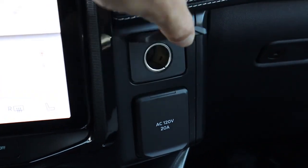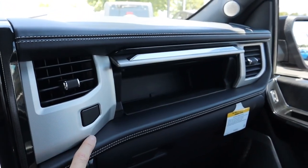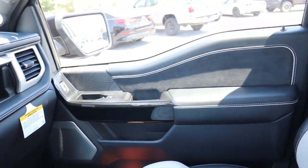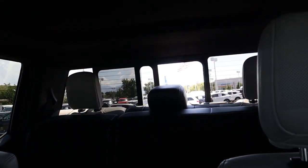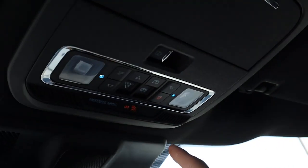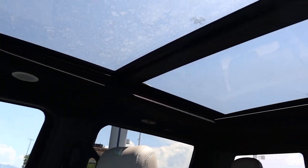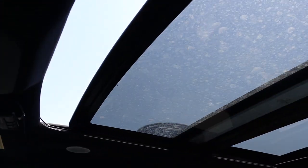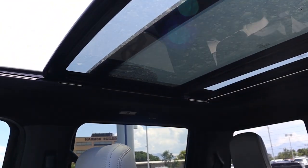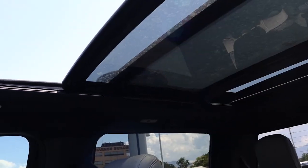On the right-hand side of the screen you do have a 12-volt power adapter and a 120-volt household plug for charging devices. You also have a glove box and a small compartment that opens up. Coming up top, you have a button to open the rear window for fresh air, and then the crème de la crème of the interior — pushing this button opens up the gigantic panoramic sunroof. It has two stages: it opens one way, then you push it again and the entire roof opens up. Uniquely, this sunroof actually folds underneath the top portion rather than going over the rear portion of the glass, which I've never seen before.